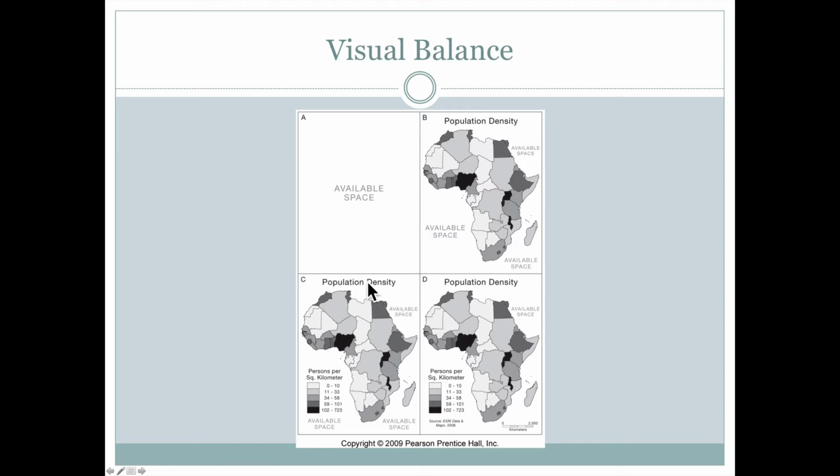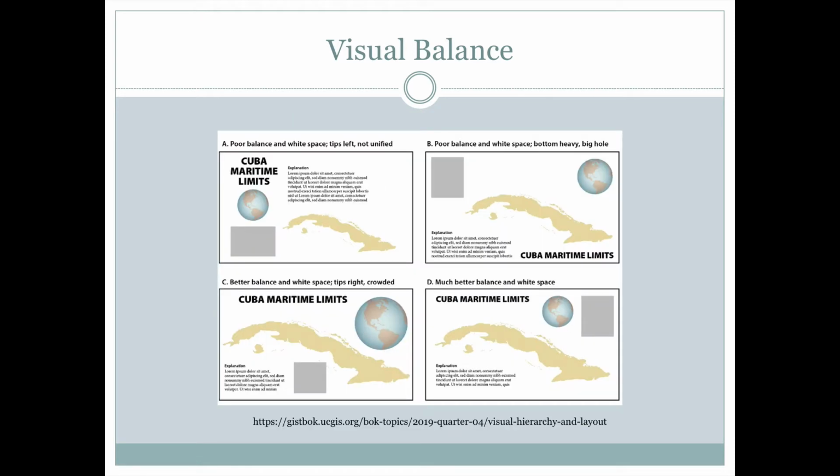In this case, they chose to put the title at the top, the map in the center, to fill up this major white space here, available space, with the legend, and then this available space down here with the scale bar. And if they did want to put on a north arrow or similar, or some other logo or something, that other space is available here where something else could go if required. And a lot of this is just kind of playing with the different map elements, resizing some or others until you find a balance that you like.